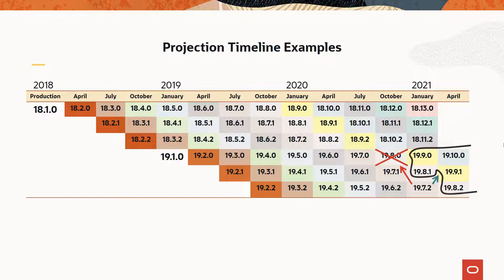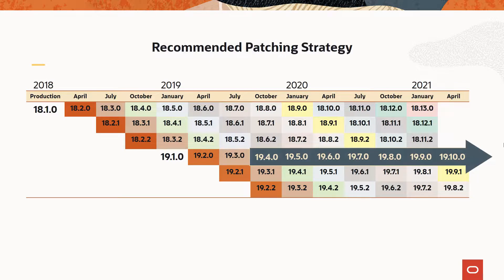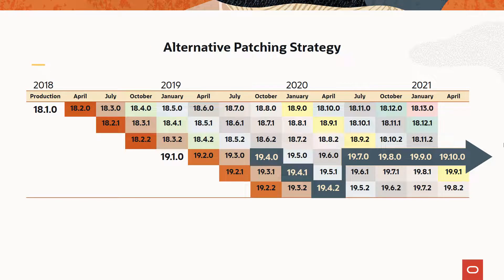Both RUs and RURs are cumulative bundle patches, meaning each includes all of the fixes from previous patches. Oracle recommends that customers stay current by using RUs, which minimizes the chance of encountering bugs and security vulnerabilities. The alternative strategy is to prioritize security updates over functional fixes, allowing a more conservative approach for three or six months where your system is stable and you only want new security and regression fixes. However, you will have a higher chance of hitting known issues that are already fixed in a more recent update.